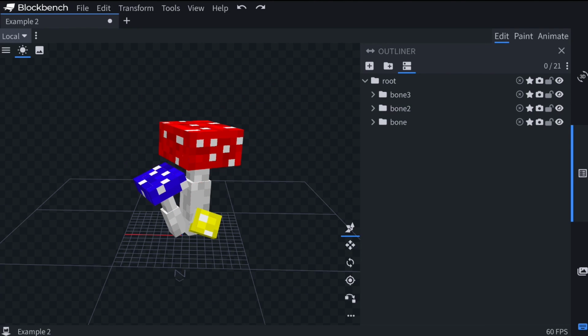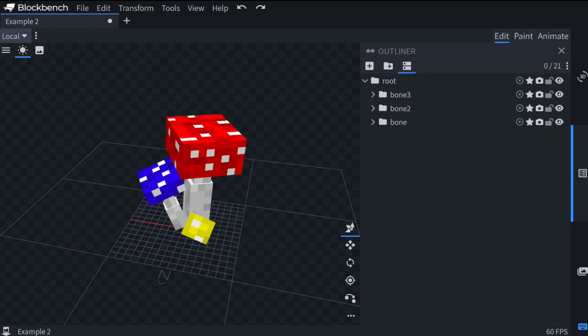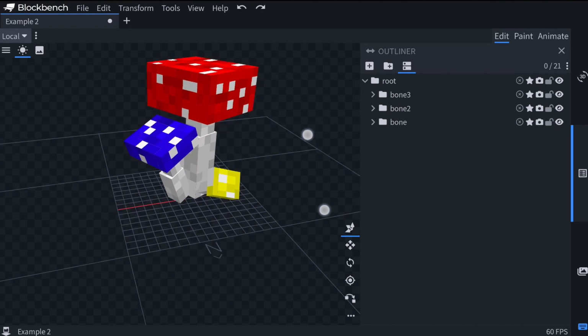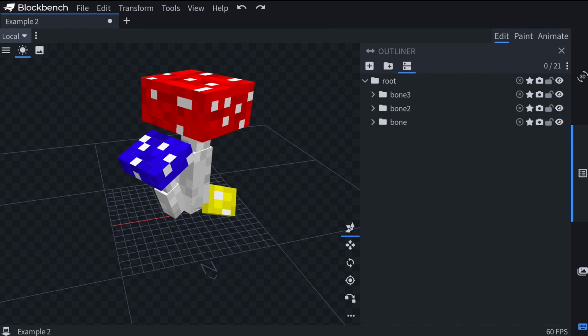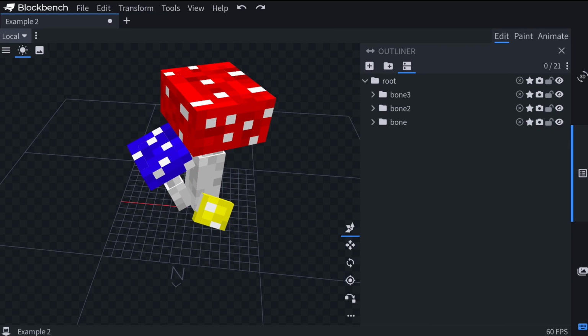And if you do want to use a bigger model for your blocks, there are a few different options. The first option is that there is an add-on that you can download that will fix the geometries in game. That is a separate add-on, but if you want to do that, I'll leave a link for that in the description. The second option is that you could create your block in different sections and then just join it inside of the game.